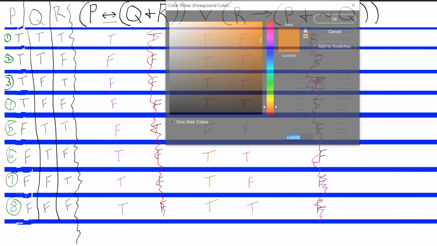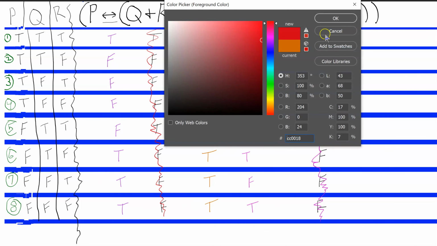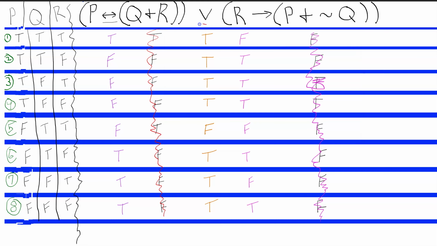Fantastic! We have now completed the truth table for this claim, which I am going to circle in red, as I would love if you would do on your homework for realsies, because otherwise this gets super messy. If you're doing it in Microsoft Word, just make it a different font color or make it bold or italicize it, right? Just make it stand out to me, or you can cross out these other ones, but I do need you to show your work. So that's how you do it.